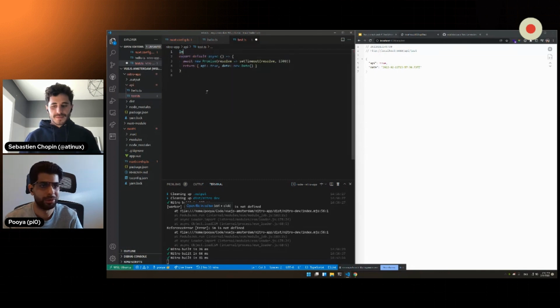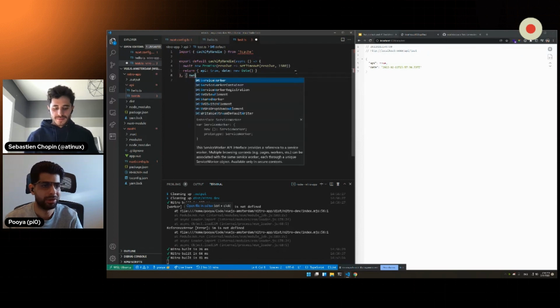So Nitropack is introducing a new, very easy caching system that we can cache actually every possible route that we want. For doing this, we could just import cachify handle from cache, which is a virtual alias that Nitro is providing, and simply wrap our handle in this cachify handle.